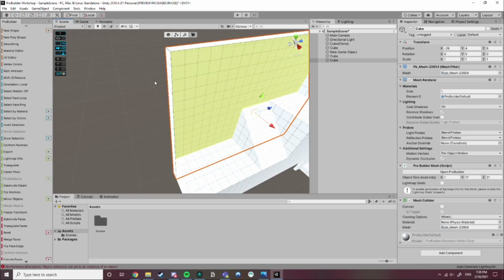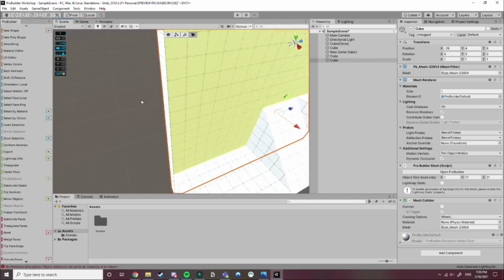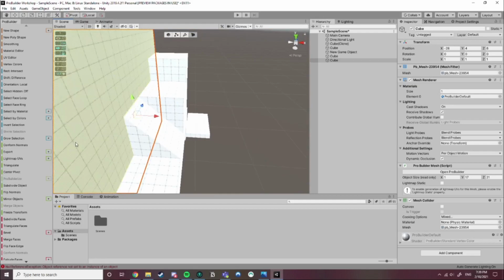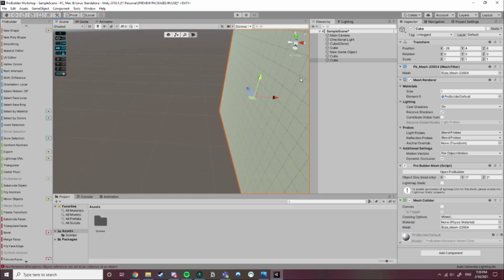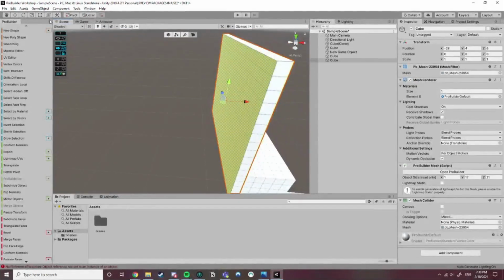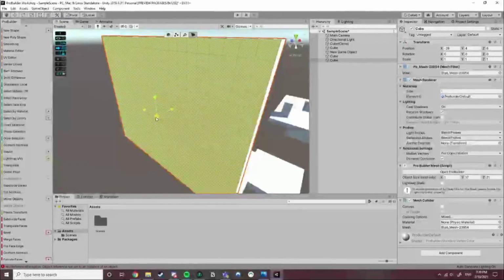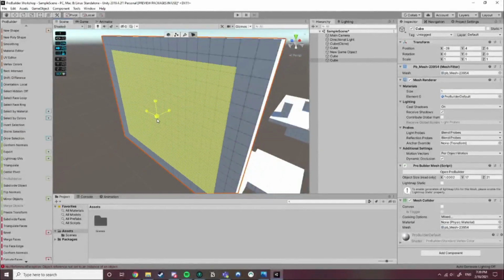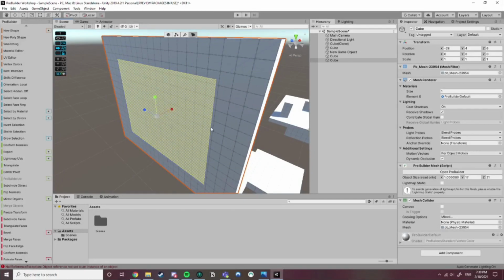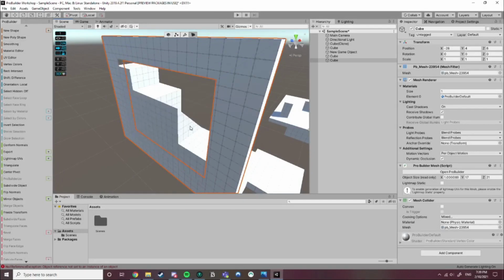There is an experimental tool in ProBuilder that you can use to cut holes in other objects, but a much easier way to do it is to select both sides of the face, or both sides of the object that you want to cut the hole in, go to the scale tool, and just scale it down like I did earlier to the position that you want, and then just delete those faces.